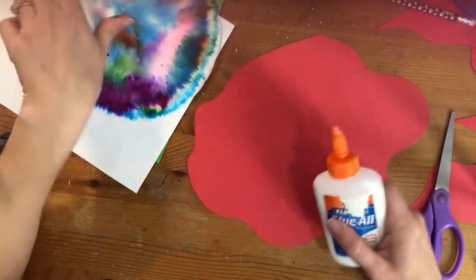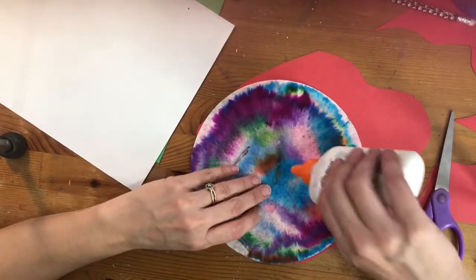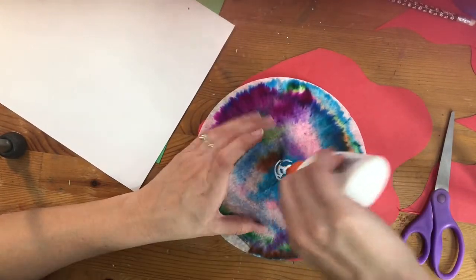Next, you need some glue. You can use a glue stick or glue, bottle glue. If you use bottle glue, you don't need a whole lot, just a little bit in the center of the flower.